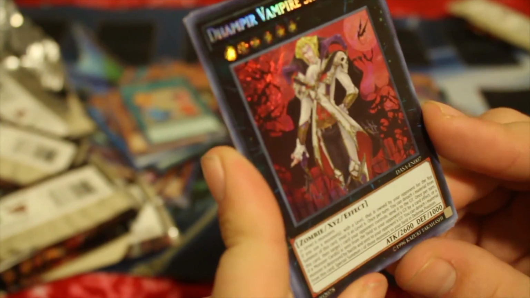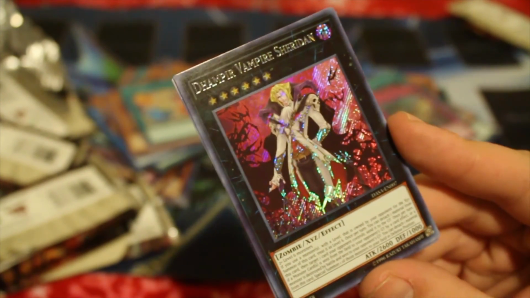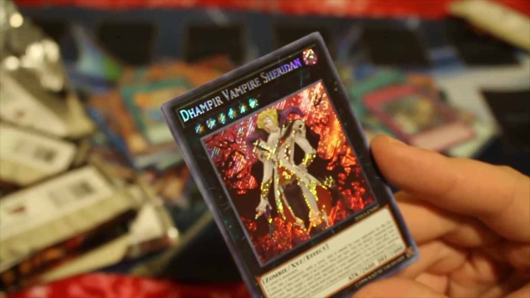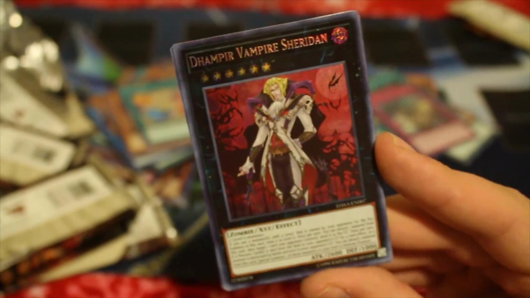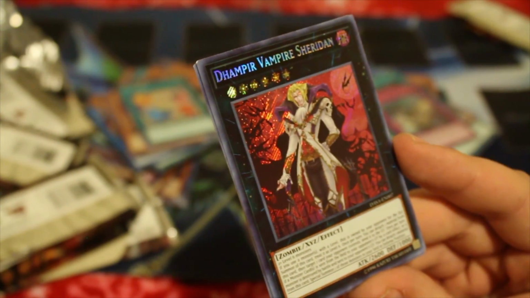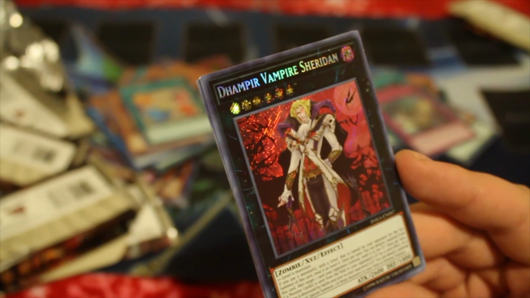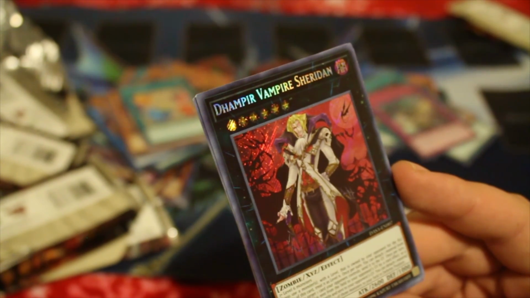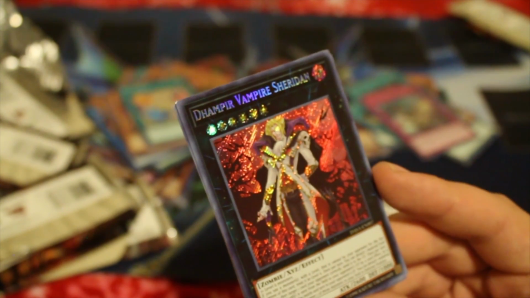This is a rank 6 Xyz monster, dark attribute, 2600 attack, 1000 defense. You need 2 or more level 6 monsters, and he's so sophisticated. If you would use monsters with a level that is owned by your opponent for the Xyz summon of this card, treat it as a level 6. Once per turn, you can detach a material from this card and then target one card your opponent controls, and send it to the grave.